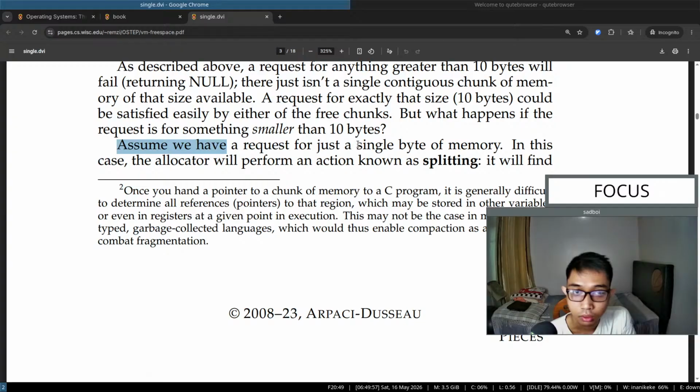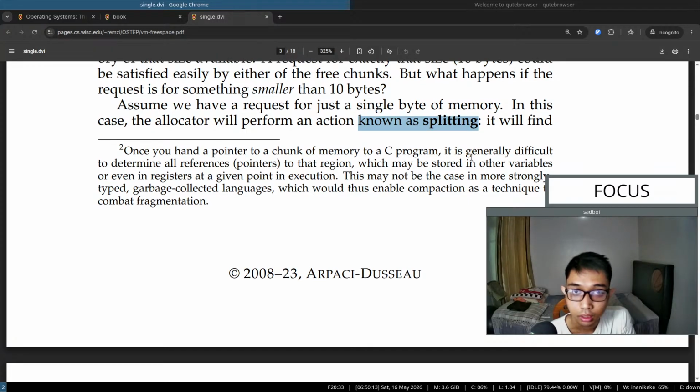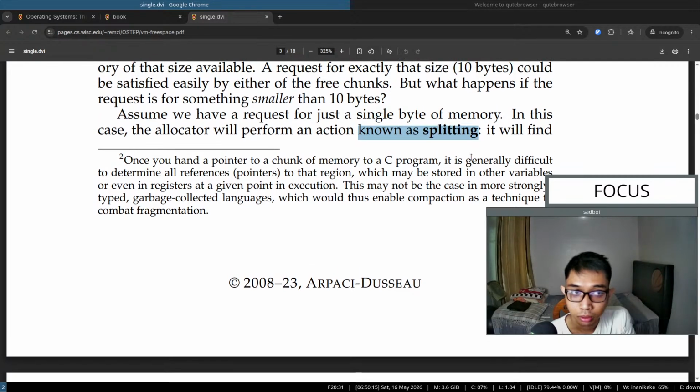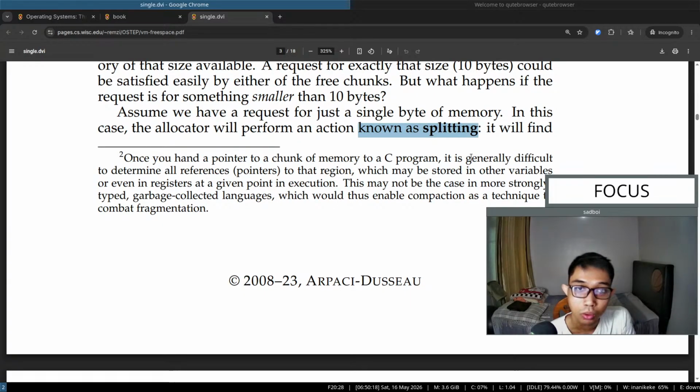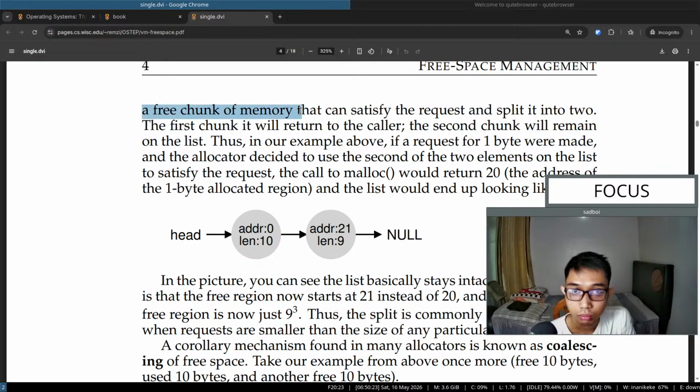Assume we have a request for just a single byte of memory. In this case, the allocator will perform an action known as splitting. It will find a free chunk of memory that can satisfy the request and split it into two. The first chunk it will return to the caller.